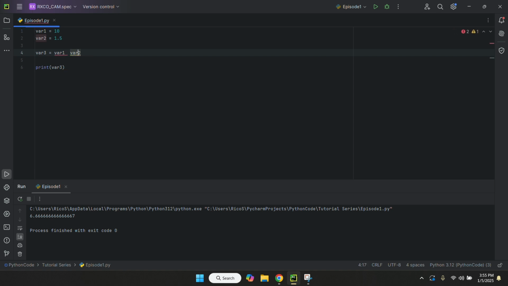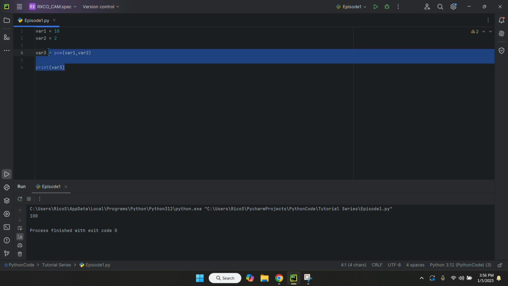And for power, if you want to do something to the power of something, let's just do 2 and 10. You could go var1 to the power, using star star, which is just two multiplication symbols, and var2. So it should be 100. You could use star star, or you could use something called pow, which is just to the power. So you go pow of var1, which is the base, the first one is the base, and the second one is the exponent, so var2. So 10 to the power 2 should be the same thing, 100. Those are the mathematical concepts you could do with them, and you could also store them into an answer. That's just how it works.